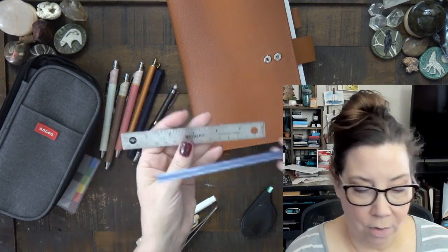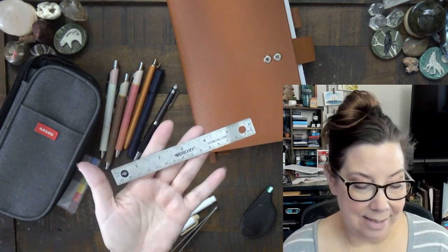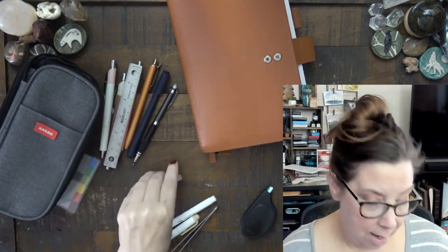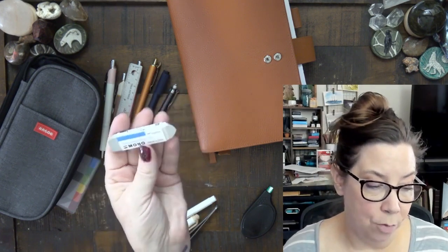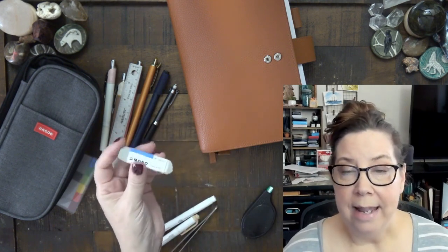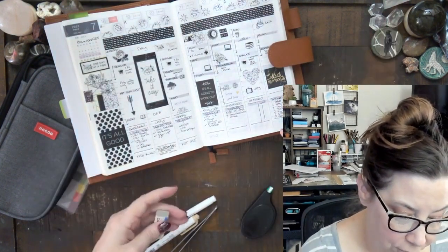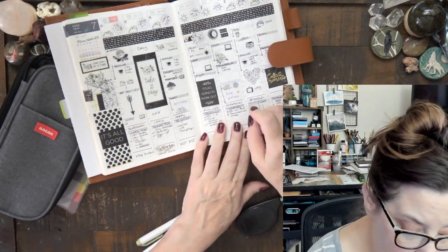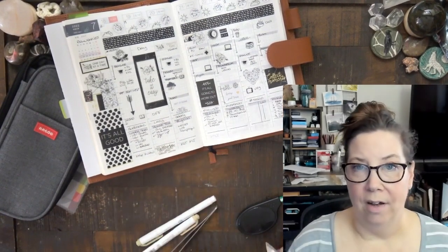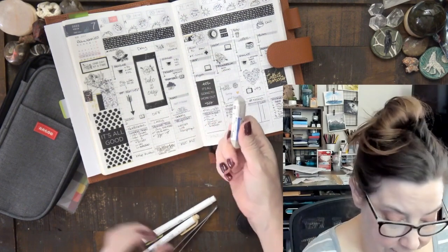The Westcott 6-inch ruler from Michael's is just the perfect size for a planner — I adore it. I also adore the Tombow Mono Sand and Rubber Eraser. There's sand on one end (grittier) and regular rubber on the other. If you smudge or get a stray line, with the sand end — even on Tombo River paper — you can lightly sand it off without putting a hole in the page. I really love this eraser — big fan.